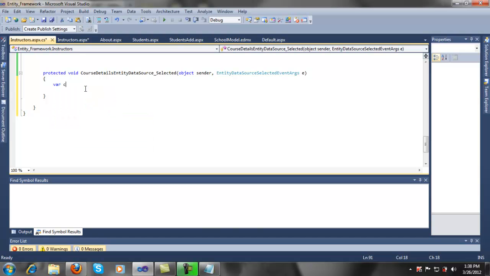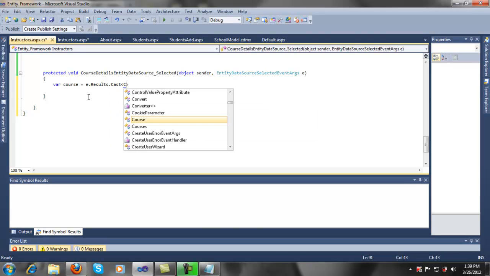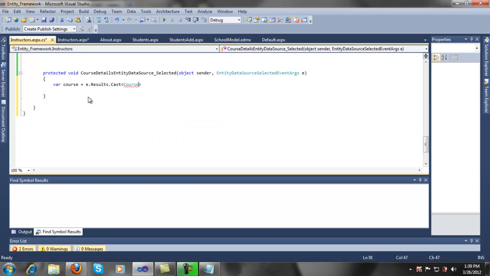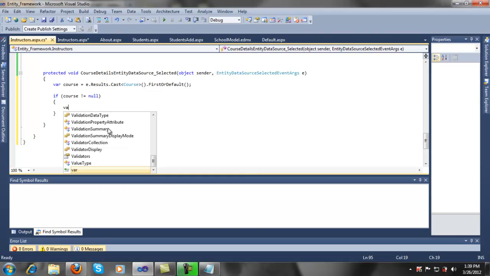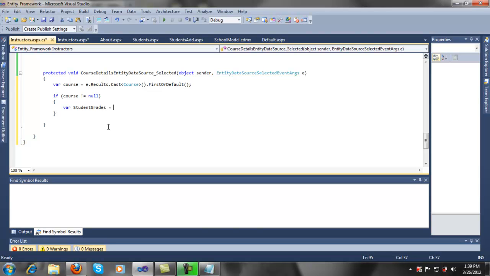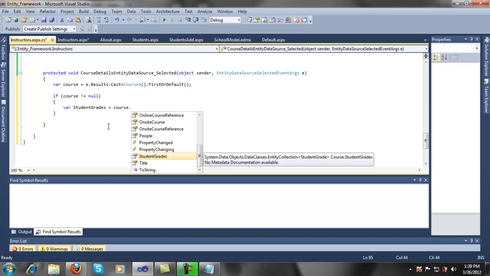First create a variable for course, for result, from cast, say course is not equal to null, and variable return dot to list.